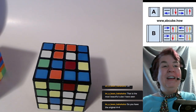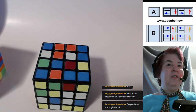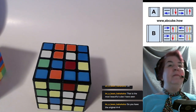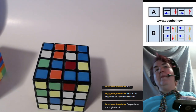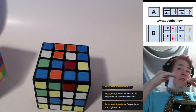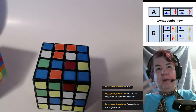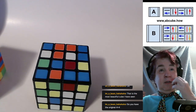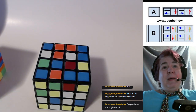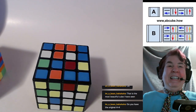See some new names. Do I have the original 4x4? I do not have the original 4x4. My parents bought it for me when it first came out, and I figured out how to solve half of it. I was doing layer by layer, and I got half of it solved, and then one of the pieces broke internally, and I didn't know how to fix it, and I couldn't put it back together again. So I had this unsolved problem in my head for a couple of years until I got another one.